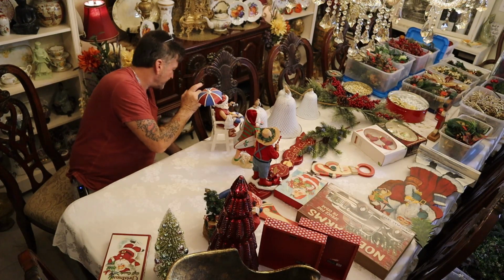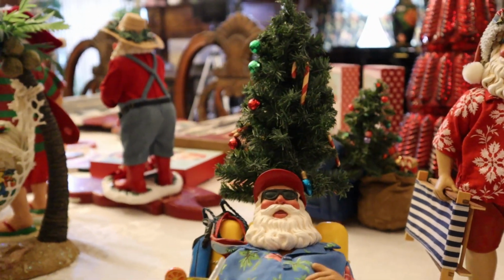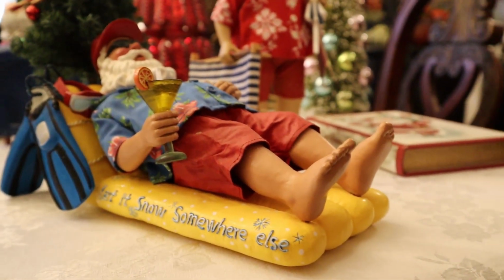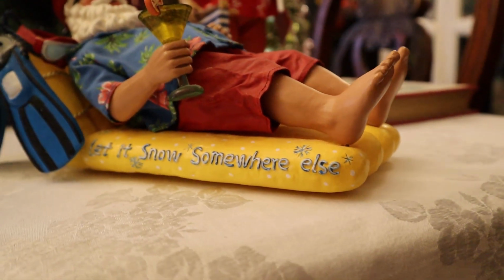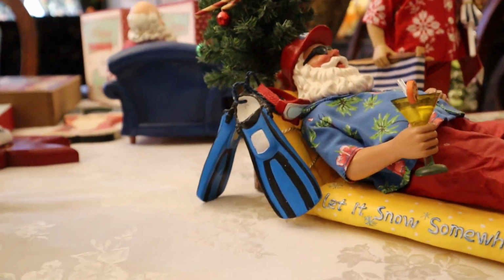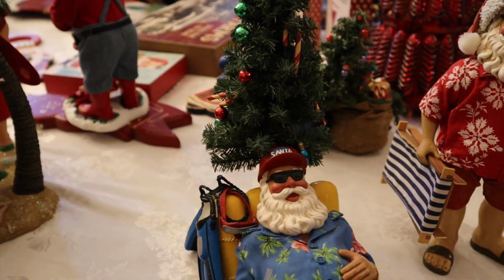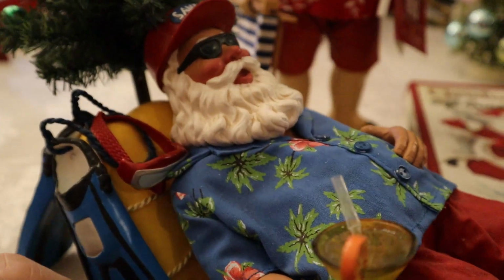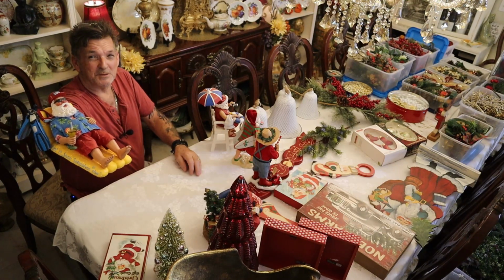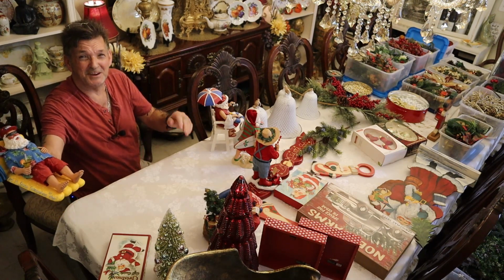Here's another one. I bet there's some people out there that can relate to this. They'd rather be doing this right now. Santa floating in the pool on an inflatable lounge chair. Flippers. He's got a little setup in the back with stuff. And a margarita. How can you beat it? A blow-up floaty mattress with a margarita and a cordless blender. What else do you need?